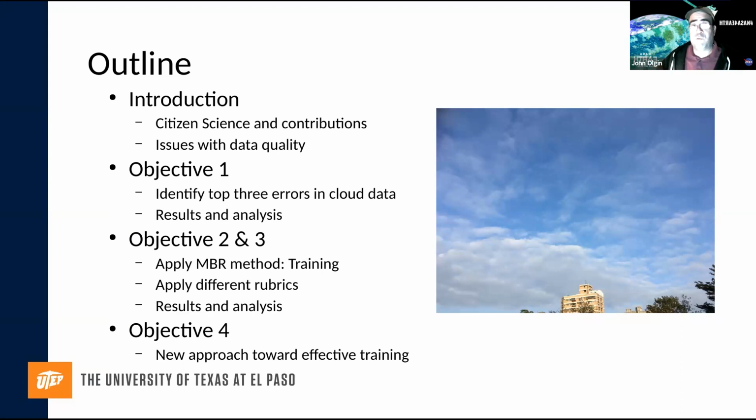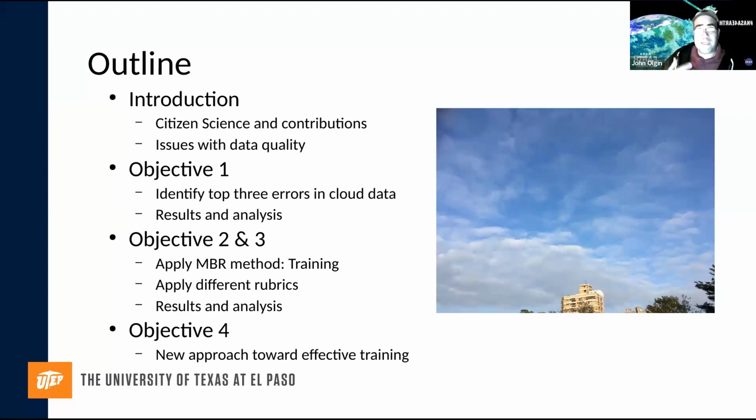And even toward the end of the presentation, some really great ideas of doing that in a more constructive way, utilizing some other workshop ideas and techniques as well. So taking a look at what we're going to talk about, the objectives I'm going to be covering today. Objective one is going over some of the findings that I ran into, specifically looking at the Globe Observer cloud data collection.